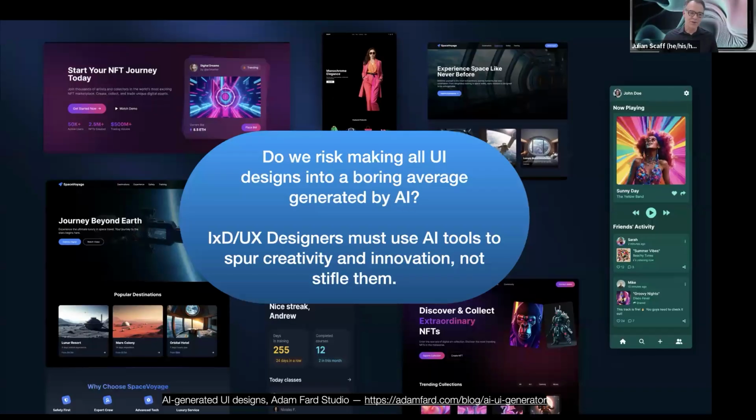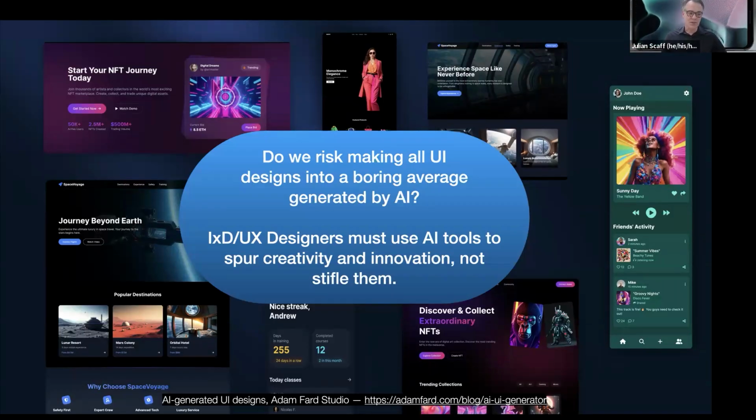Now, as AI tools become more common in UX and interaction design, there is a risk that over-reliance can lead to bland and average-looking interfaces. And it's important to recognize that the LLMs don't really know what they're doing. They're just looking at a large data set, and they're doing a lot of pattern recognition. They're giving you back kind of a homogenized output of what the average-looking correct answer would look like based on the string of words that were in your query.